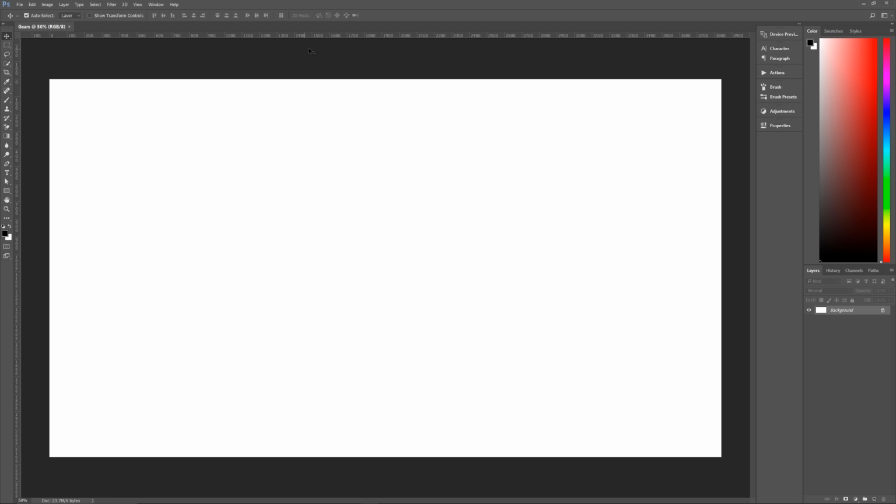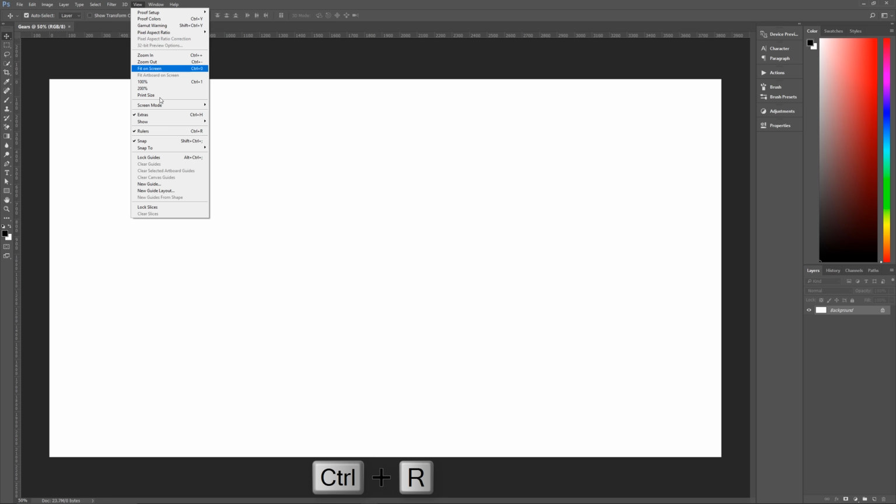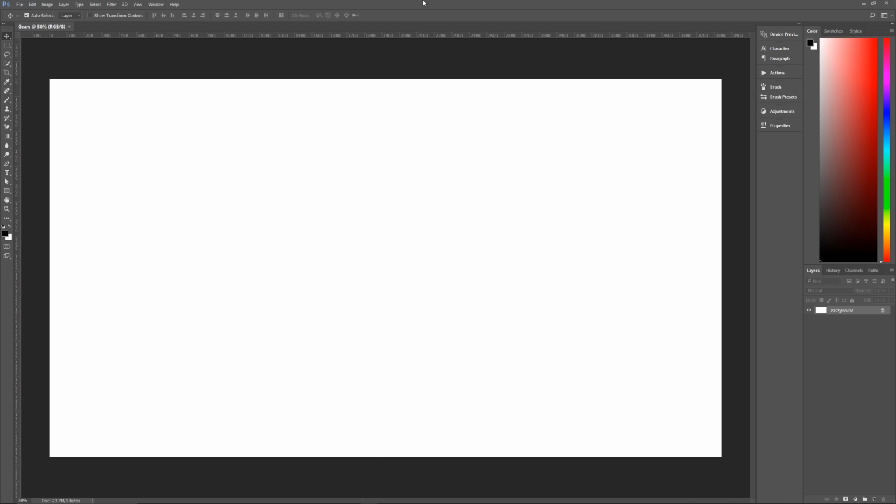Next, we want to make sure that our rulers are showing so that we can set guidelines. So if you don't see your rulers, you want to hit Control R on the keyboard, or you want to go to View and make sure that rulers has a little check mark. Once you see your rulers, you want to click on the ruler and drag down to the center of the document. It will snap in place like it just did for me, and then let go. And that is now a center line of your document. Next, you want to make sure that you click on the left-hand side and drag out, and when it snaps to the center like that, let go, and you now have the center point of your document. And that is going to make what we are going to do a lot easier.